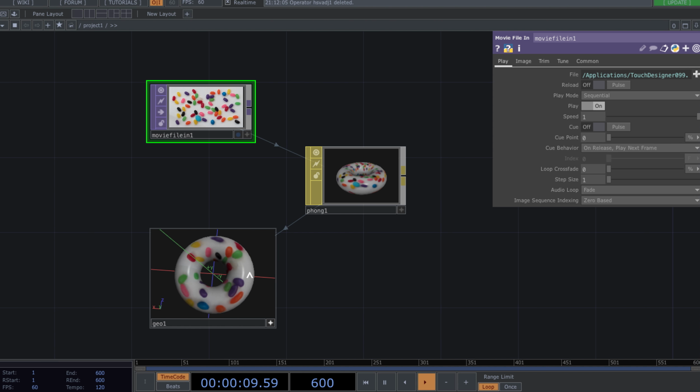So that's what we do in your project when we want to put a texture onto something. We get a movie, we drop it onto a phong, and then we drop the phong onto a geo.